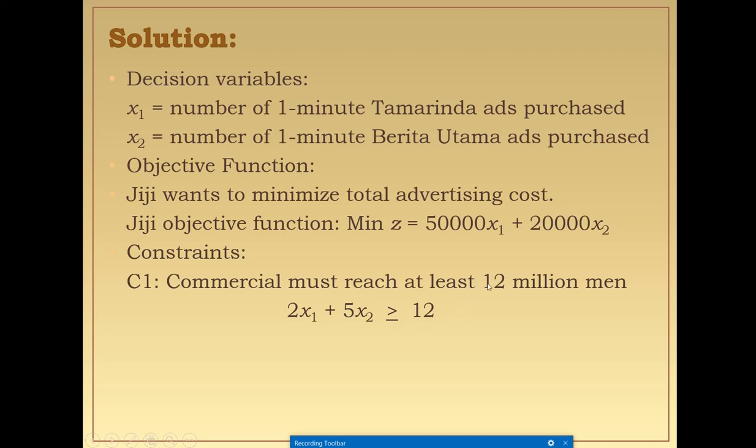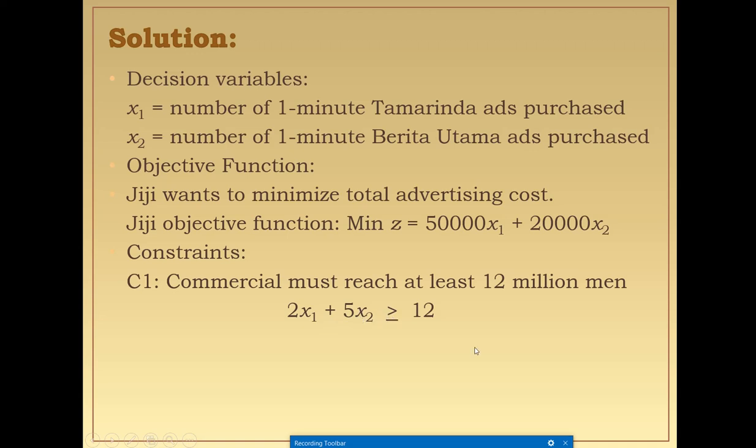Okay, sebab dia kata at least, dia mestilah more than. Okay, mestilah kena sekurang-kurangnya 12. So, dia 12 and more. Okay, 12 and more. So, kenapa saya tak tulis 2 million x1 plus 5 million x2 greater than or equals to 12 million? Sebab I can cancel out all these zeros. Boleh buang semua kosong-kosong tu. Sebab semua yang sama. 2 million plus 5 million greater than or equals to 12 million. So, I can cancel out the million. Okay, so dapatlah 2x1 tambah 5x2 greater than or equals to 12.